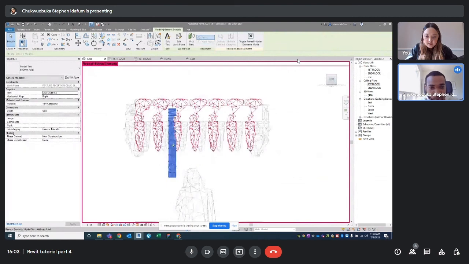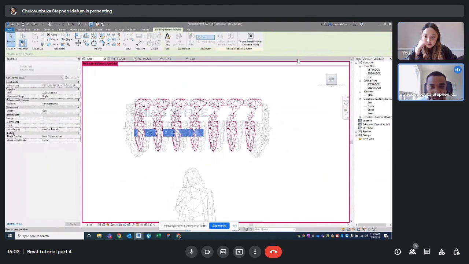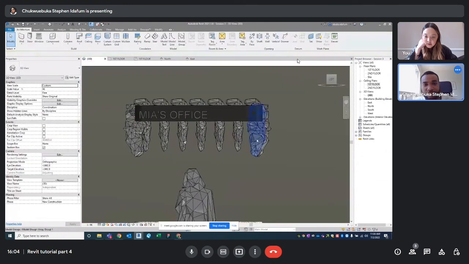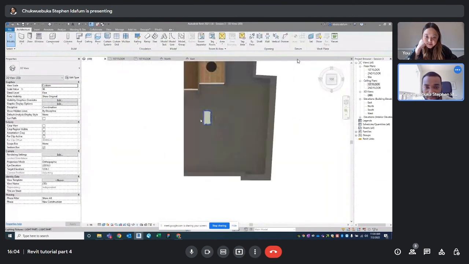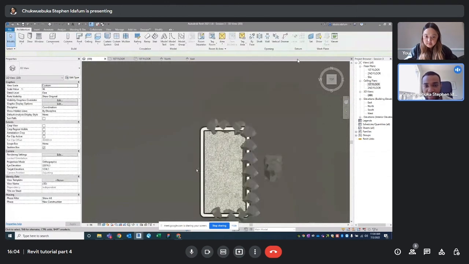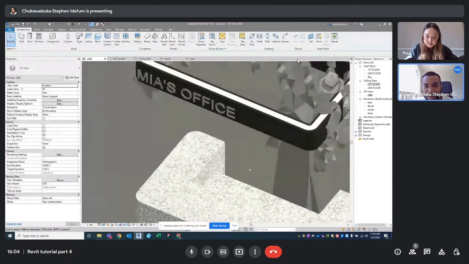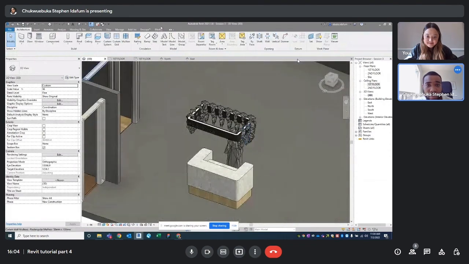But I'm trying to rotate it, so maybe we can use the elevation view to rotate. Yep, we're good to go. Mia's Office. Let's go back and see how it looks. Yay! And we just snap it to the wall. It's still too far out. I just want it to be, let's say, 10. So that's perfect. Now we have that, and now if we go back to Enscape to see how it looks.